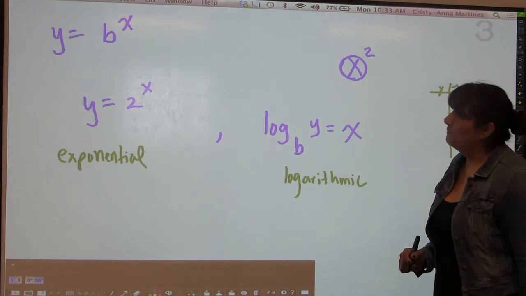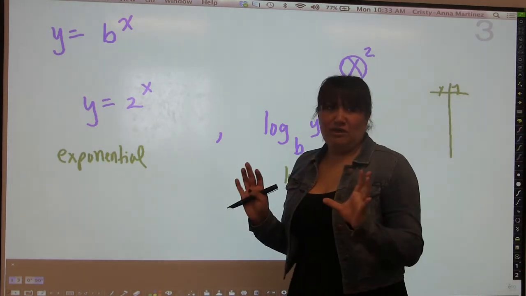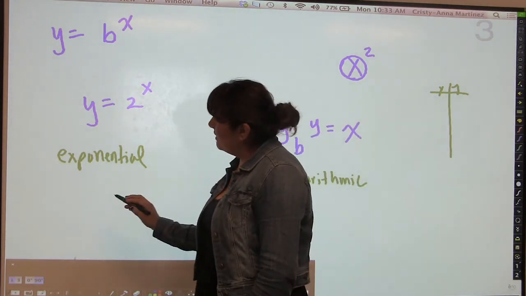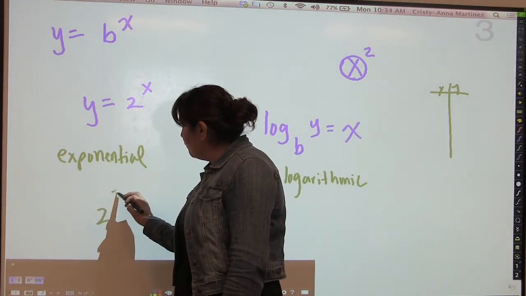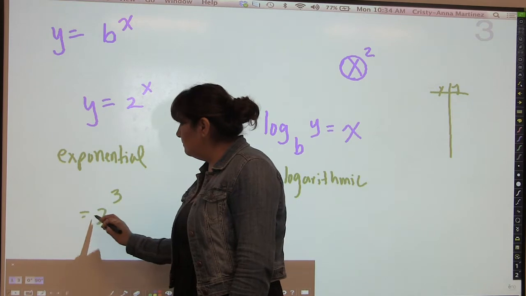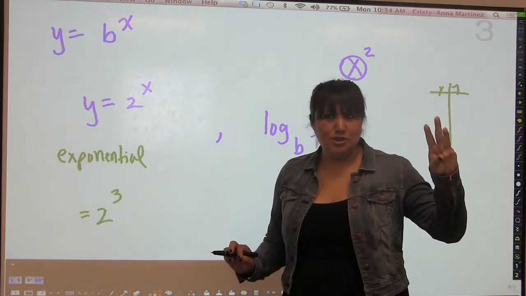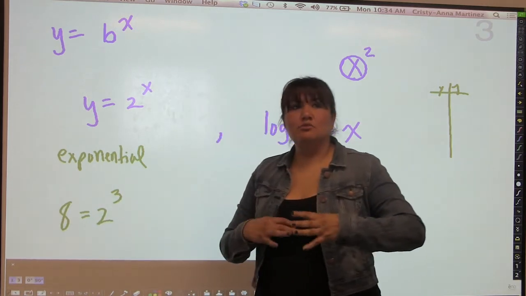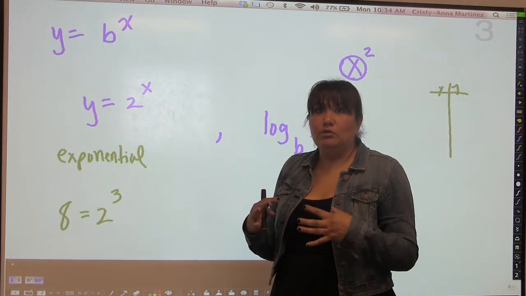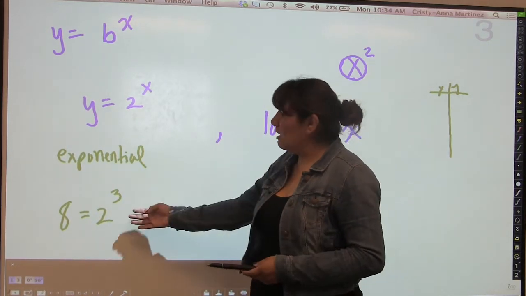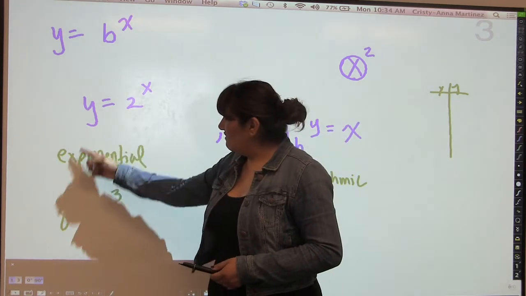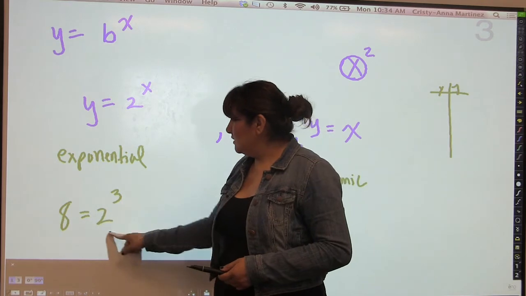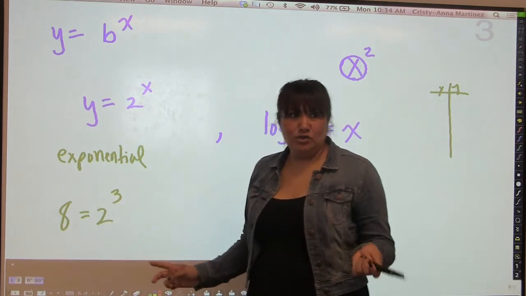So, an easy example. After this, we're going to have to get you to understand how logarithms work. I know, and so do you, that 2 to the third power is what? What's 2 times 2 times 2? 8. Yeah. So we want to start with some normal numbers instead of a variable. This is exponential notation. The y value is the 8, the x value is the 3, and the base is 2. But we all know that 8 equals 2 to the third power.